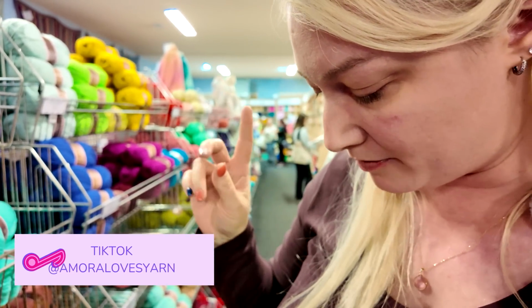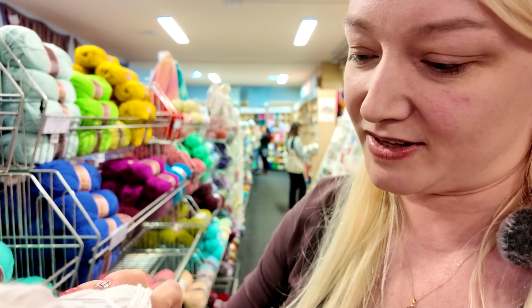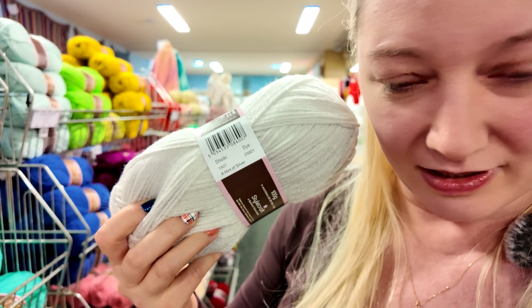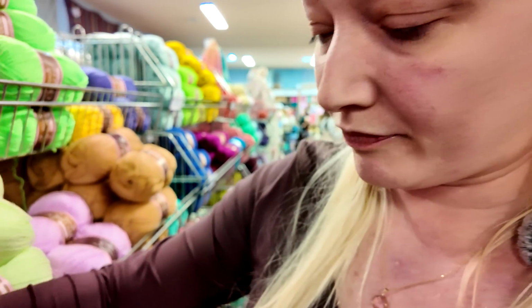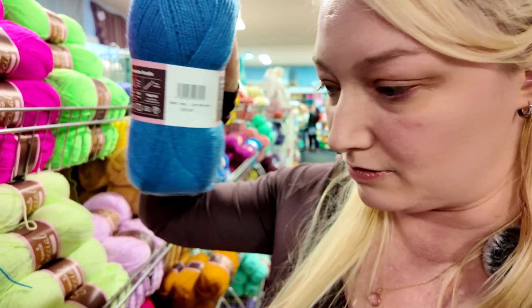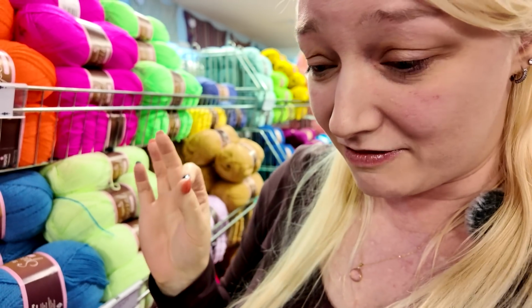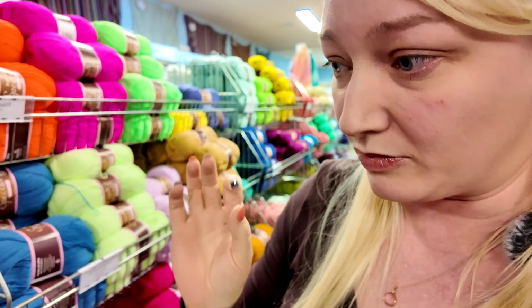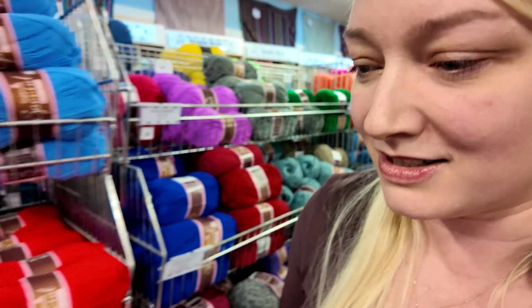But yeah, right, so I've got myself, what's that? I think this is parchment. Is it? A hint of silver. That's nice. I thought it was parchment. Right, there is this one, which is denim. So I've got one of those. I'm pretty sure that's one of my colours that I've got. I really should have come prepared, but we were out at rugby this morning. Excuse me, darling. I'm shopping here.